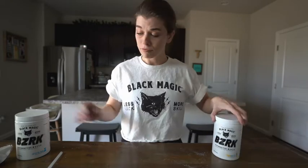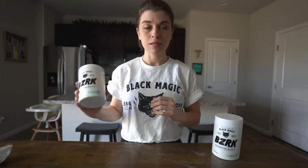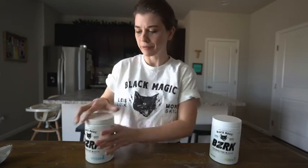Last, we have these two. Crystal Raz is actually like my OG. This is the one I started on years ago, and it's been my faithful one. And then we have the Lemon Raz Icy. So let's see how these differentiate.